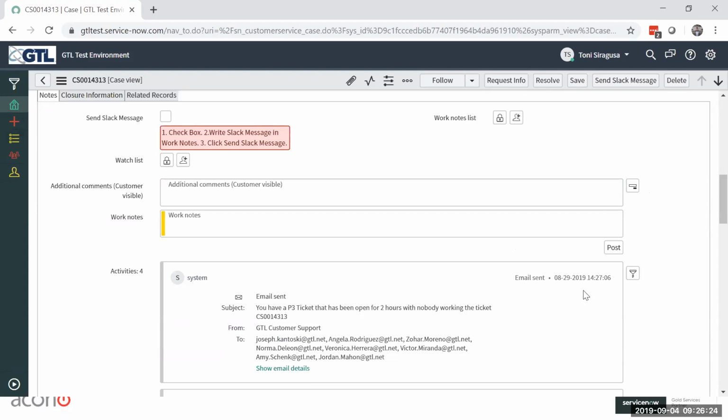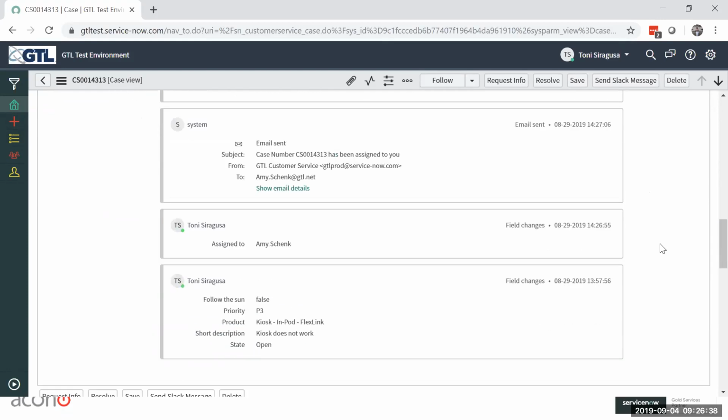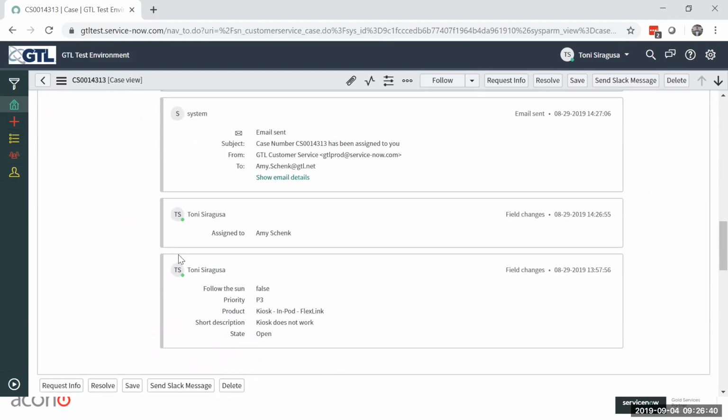In this activity log, you're going to see system activities, so things that are done automatically, like these emails that are automatically sent. So in a case, you can see them here. And you can also see work that's done by other people.